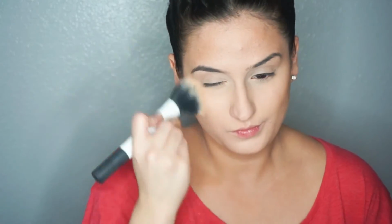Also, the brush that you use is really important. I'm using a really soft, fluffy brush, and this helps blend everything out nicely, but it doesn't disturb any of the makeup laying underneath. Same thing applies with that dual fiber brush. I use it to blend, but it's very soft and doesn't disturb any of my foundation.